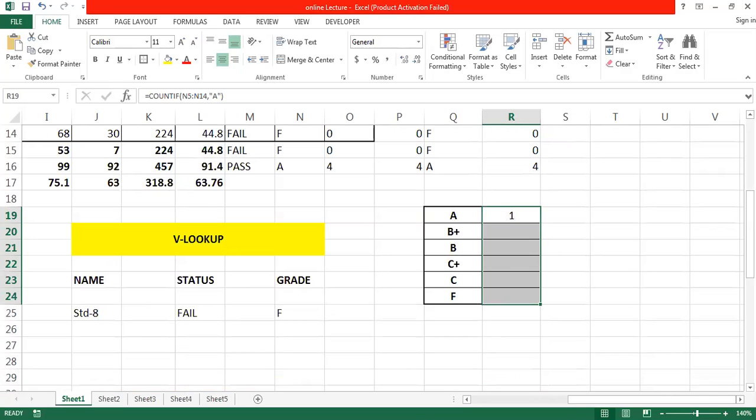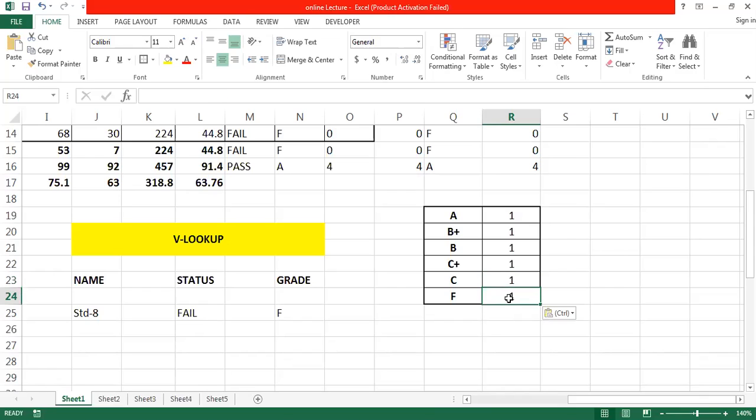Similarly, the same formula I'm going to copy. Select it, click on it, then select the formula from here, and press Control C, that is copy. Then I press Escape, click over here and press Control V for each of the remaining grades.